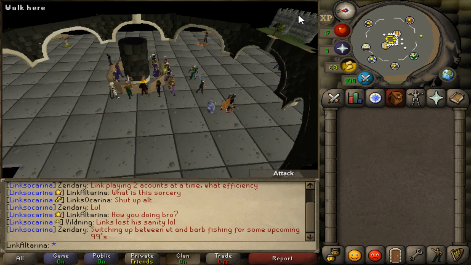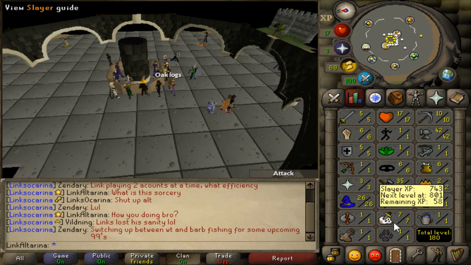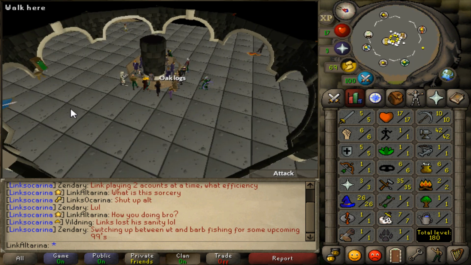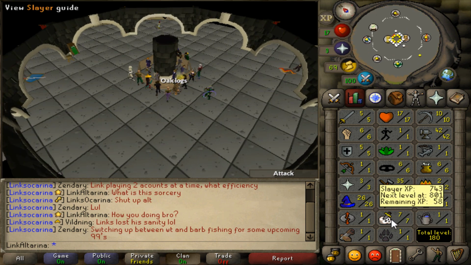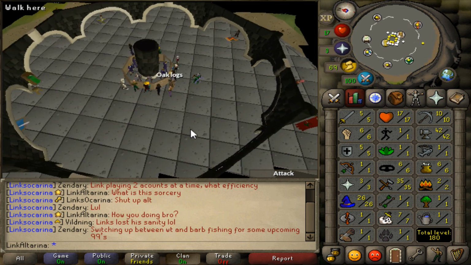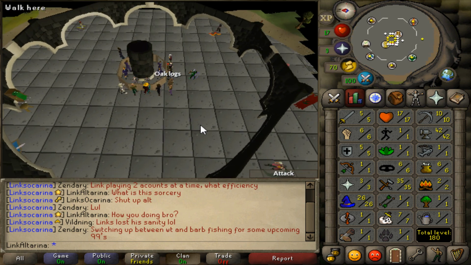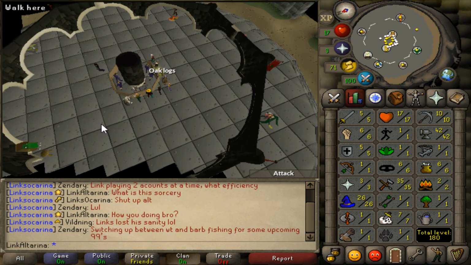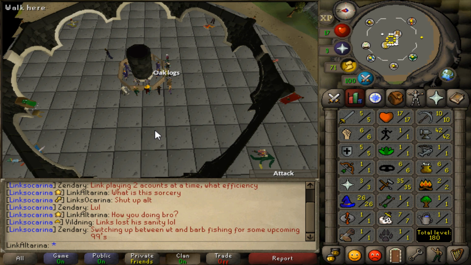Next episode, what I'm going to be doing is getting the combat stats up and getting Slayer up. I really want that Slayer to 65 ASAP. So that's going to be a lot of AFKing Slayer and getting that up. Because as soon as you hit 65, you get Dust Devils. We're going to have to do Desert Treasure for Dust Devils, though. Maybe we'll just go through and get Wyverns, Nechryael, and Kurasks. Maybe we'll just go for a higher Slayer level. I'm not sure.